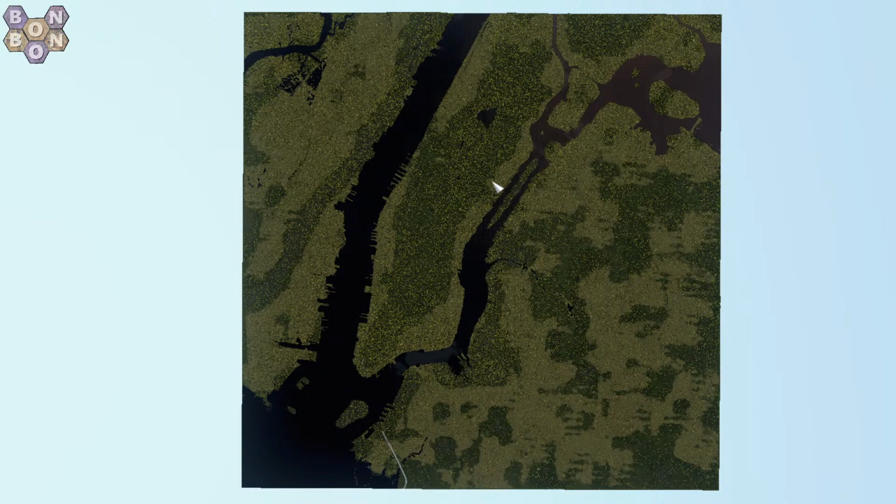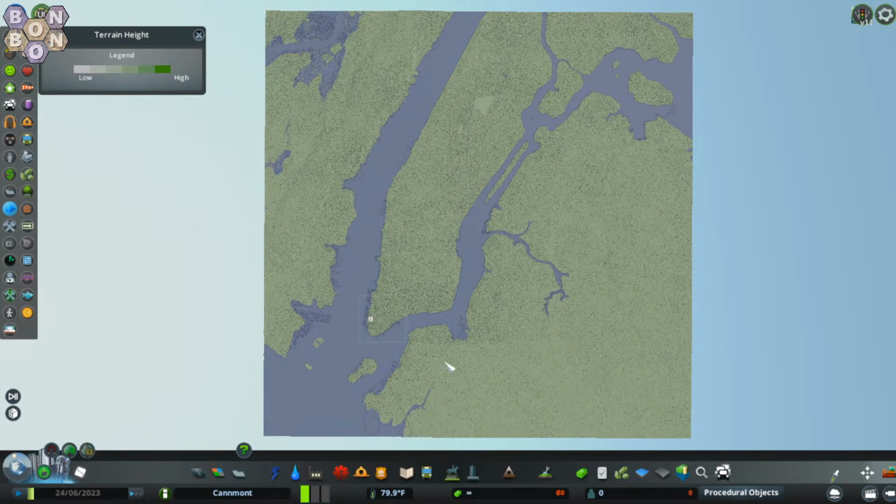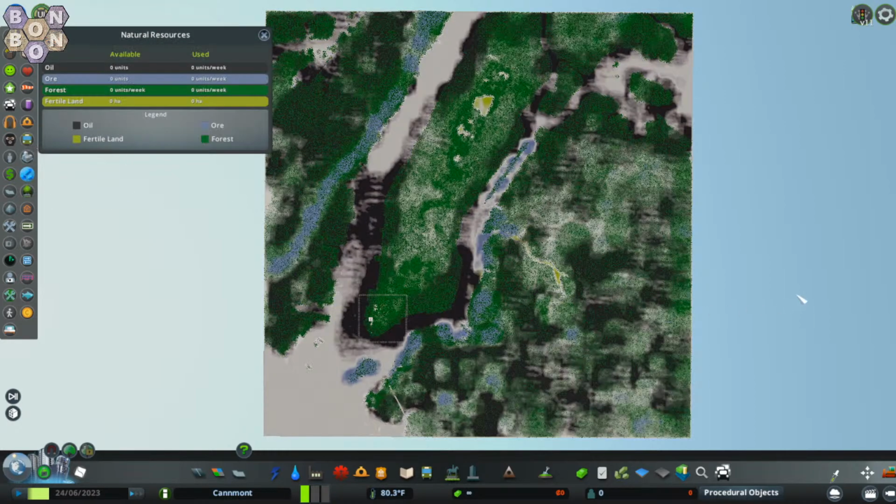So, let's have a little look at the info screens, as we always do. Apart from the one time I forgot. Terrain heights. Almost perfectly flat. Almost. Resources. Ooh. You're going to be good. You're going to be very, very good for a resource build. I'm no dirty mind. What are you talking about there?